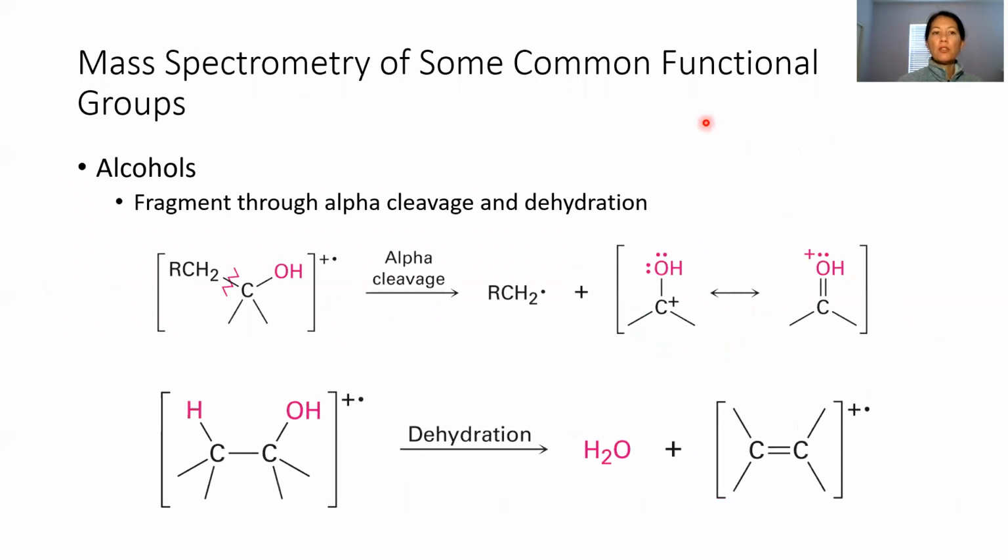I'm going to now just go through a couple common functional groups and the types of peaks that you do expect. So with hexane, it was just a hydrocarbon. So we just fragmented along the CC bond. But different functional groups will give different types of fragmentation. When you have alcohols, you do what's called an alpha cleavage, and you can have a dehydration. So for an alcohol, the alpha carbon is the one it's directly attached to. So an alpha cleavage is just clipping it right next to it.